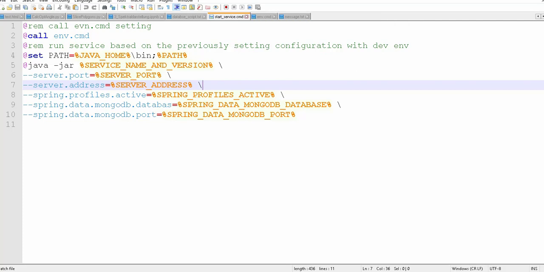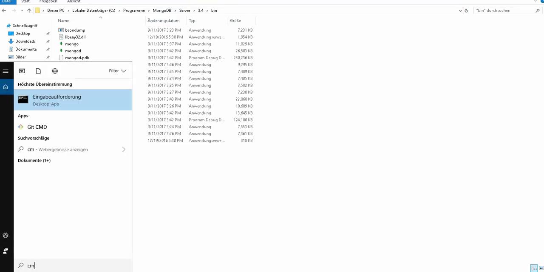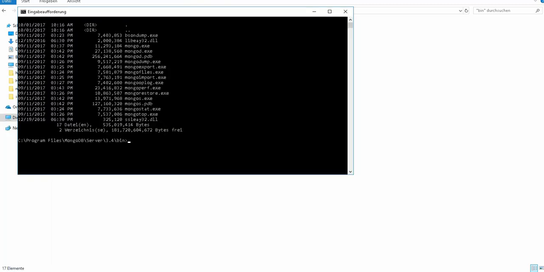Of course, you need to start your MongoDB first. So I will show you how to start MongoDB. You see here that our Mongo is installed, and now we need to go to the CMD. Mongo is installed in the D drive here. Then you need to run your Mongo server, mongod, and it will be the Mongo database server running in the background.